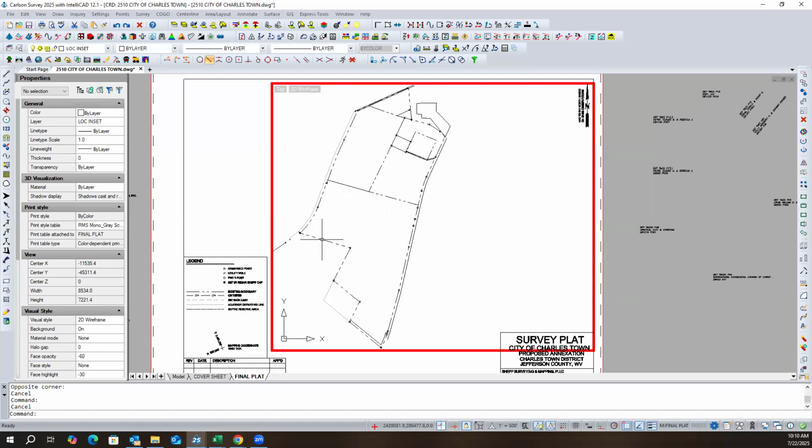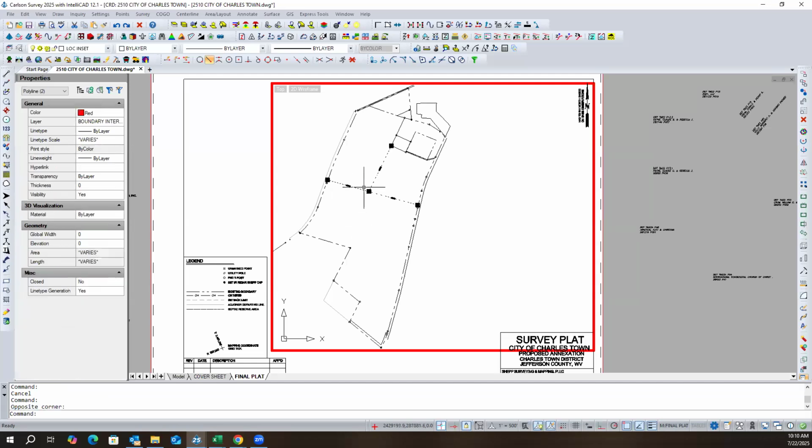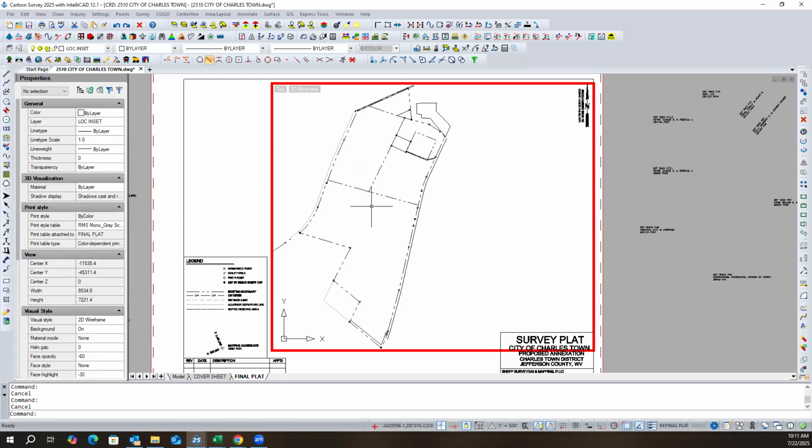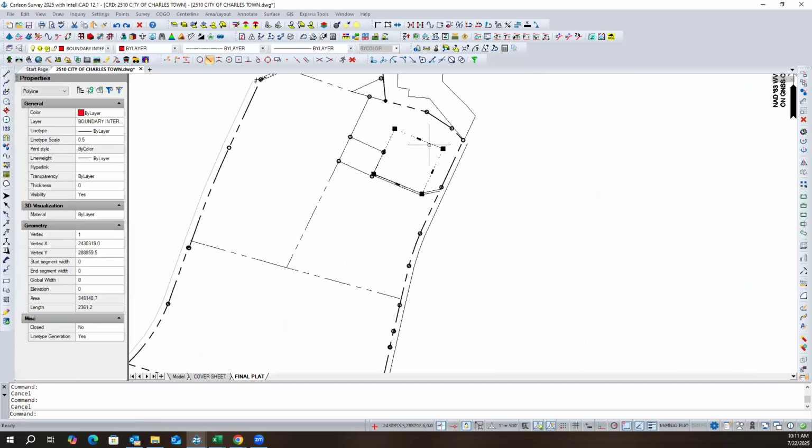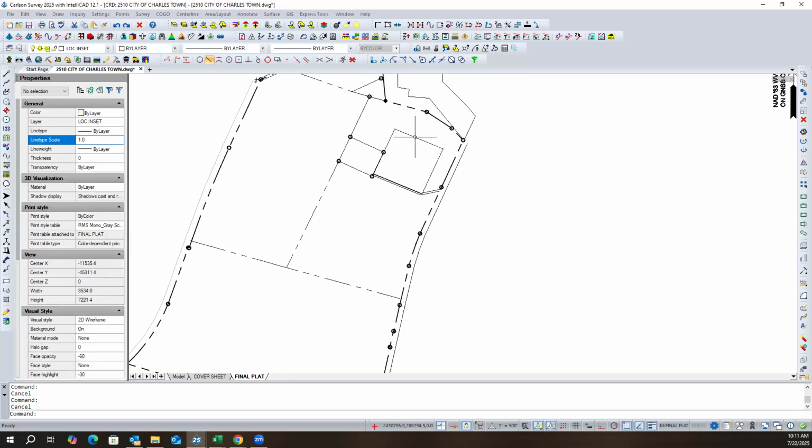Let's see, what did we scale this one to? 0.7. All right. And what about this guy up here? Is that a closed figure? I'm going to turn line type generation off so that it repeats it at the corner.